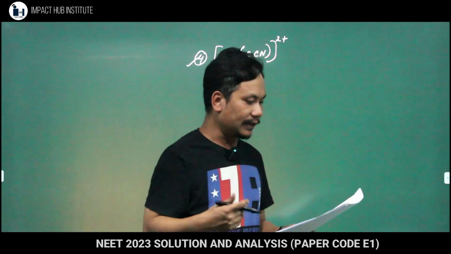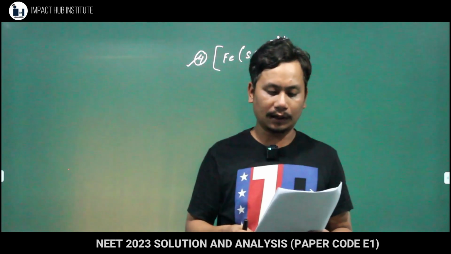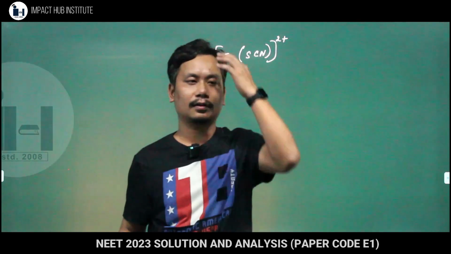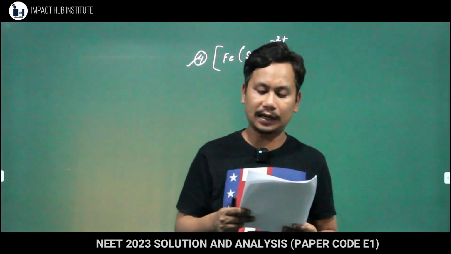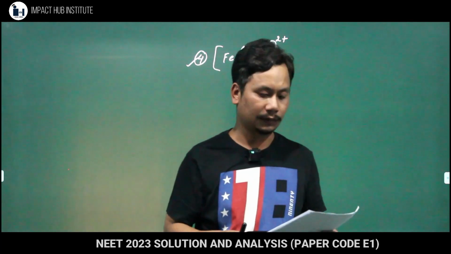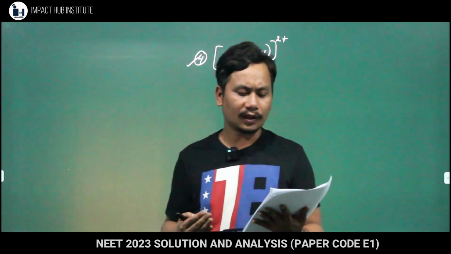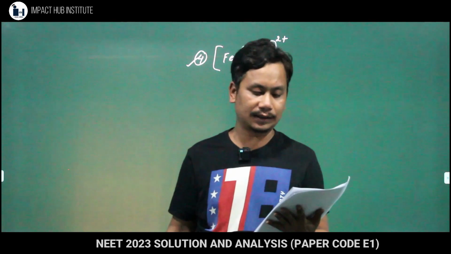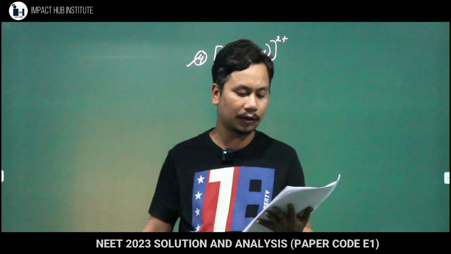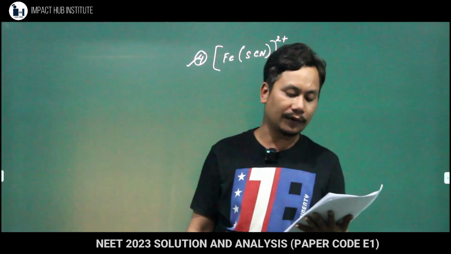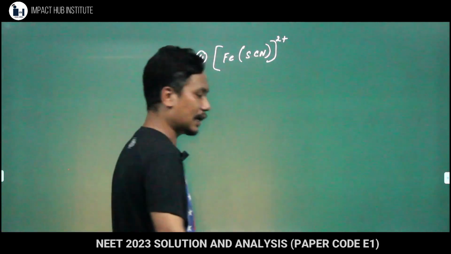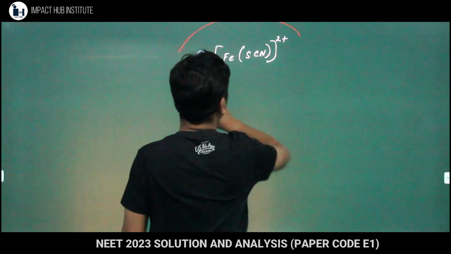Next, you can see a physical chemistry question is there. The conductivity of a centimolar solution of KCl at 25 degrees Celsius is 0.021 ohm inverse centimeter inverse, and the resistance of the cell containing the solution at 25 degrees Celsius is 60 ohm. You have to find the value of the cell constant. This is a question from your electrochemistry, in your class 12 again.